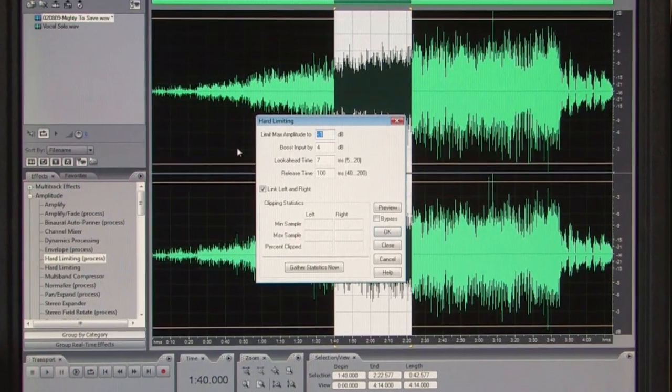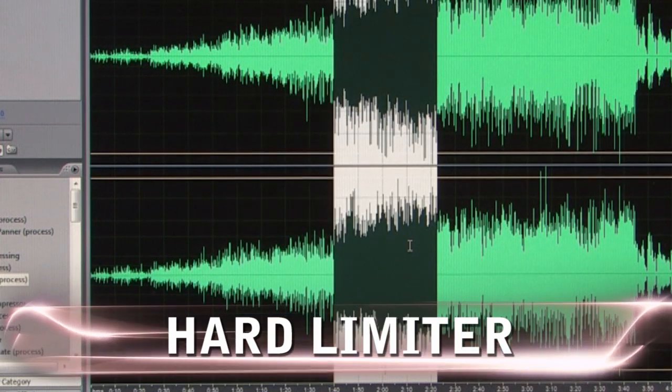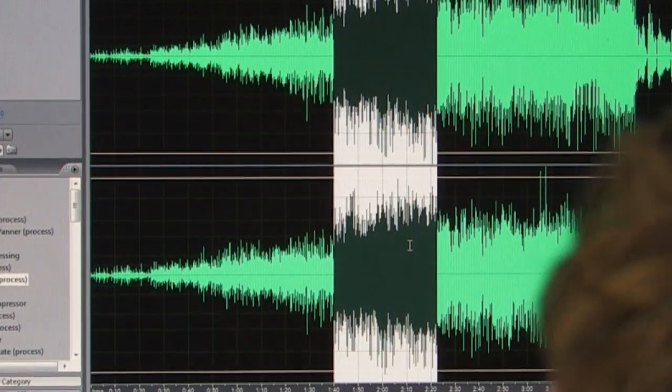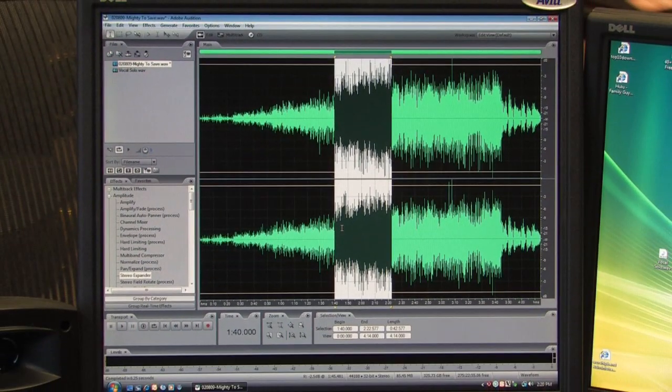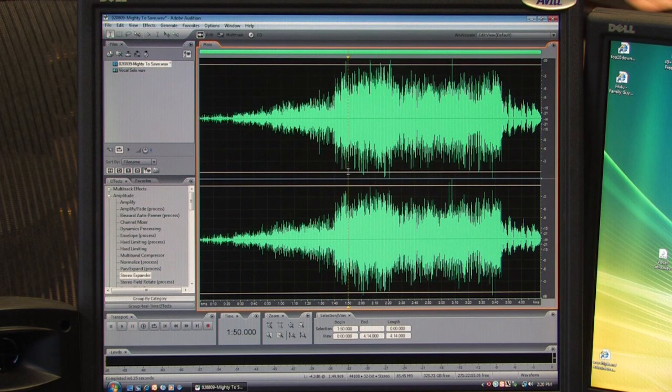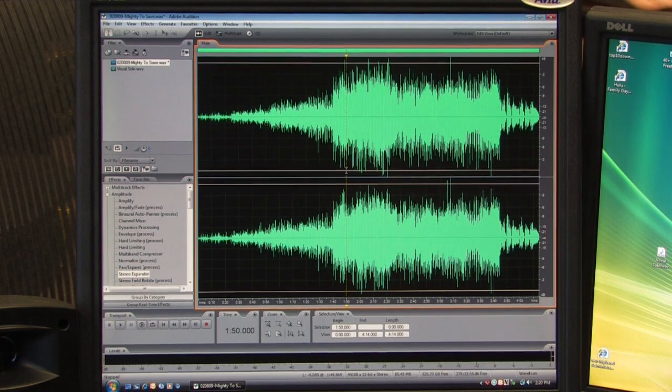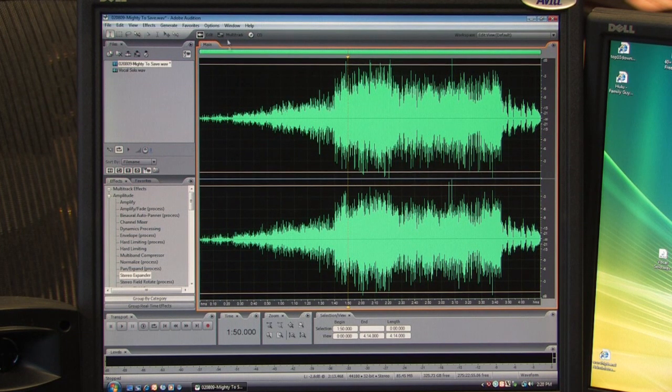It's got a hard limiter built in that has all the features you'd expect to see on a professional limiter, and as I showed in a previous video too, it's got a great stereo expander. All these are very professional features that I've enjoyed and gotten a lot of good use out of. If you were going to buy a multiband compressor and a limiter and a stereo expander like this in something like iZotope Ozone or a TC product or a Sony product, you're going to be paying big bucks. But I was pleasantly surprised to see it's actually bundled with a CS2 suite of products from Adobe.